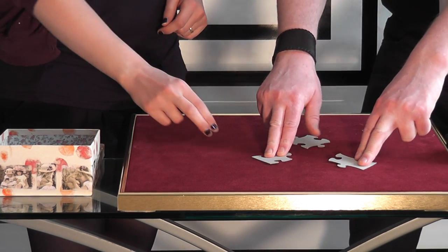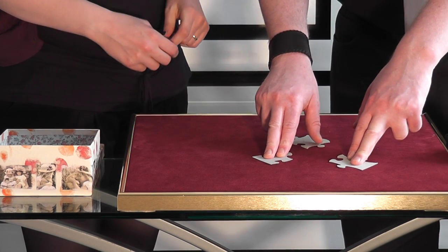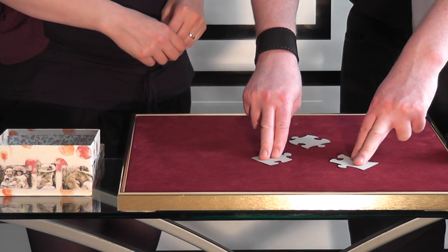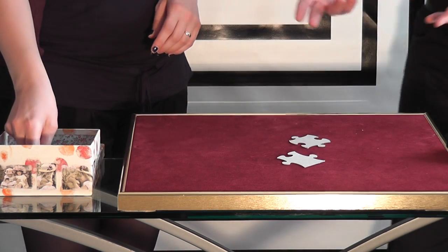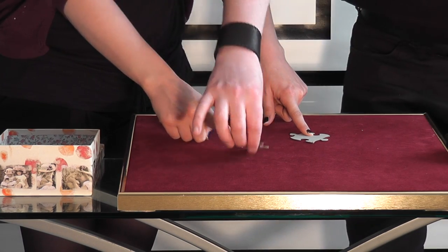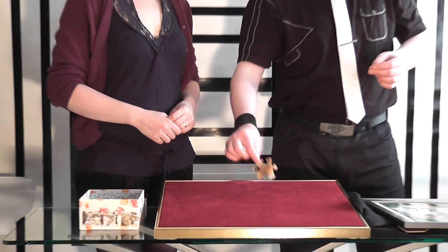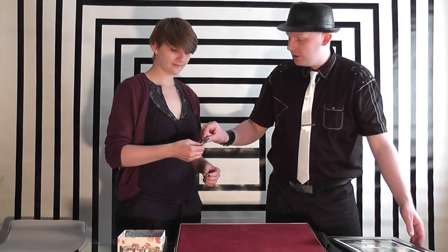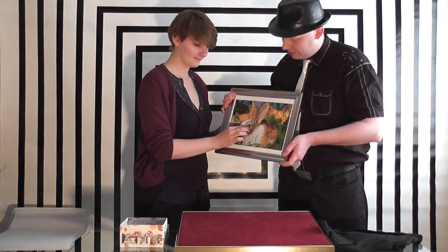Now this is important because there's only three pieces on the board, so this is why it has to be an odd number of pieces, because now I can pick up on the last point to the last two pieces. You get rid of one. Now you would point to these two pieces because that's how the logical progression works, and I can get rid of the piece that isn't the fourth piece. So by pure elimination of this game, we are left with one piece, which you know will magically match that jigsaw.